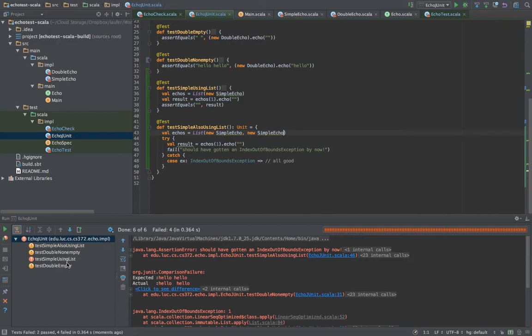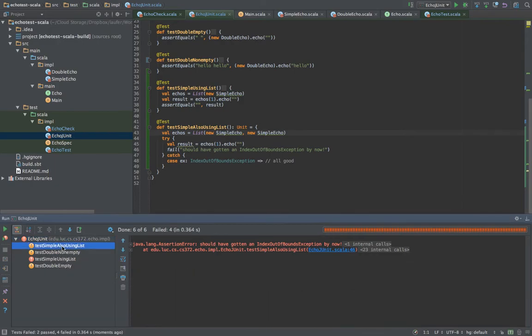And here you go. So test simple also using list. It says here should have gotten an index out of bound exception by now. So we'll get rid of this. And again, because in this case there was no exception, we went straight to this fail. That's what happened.